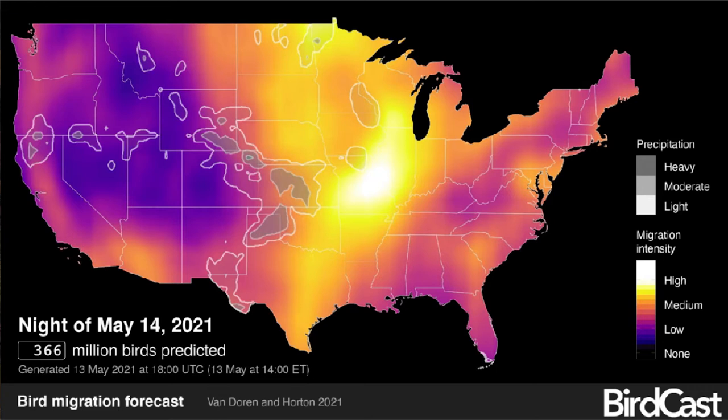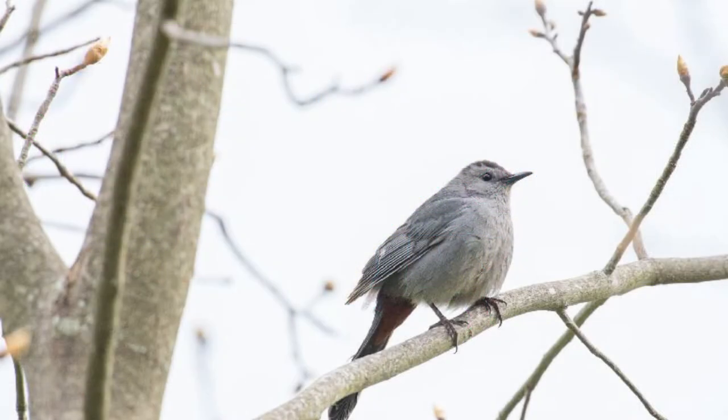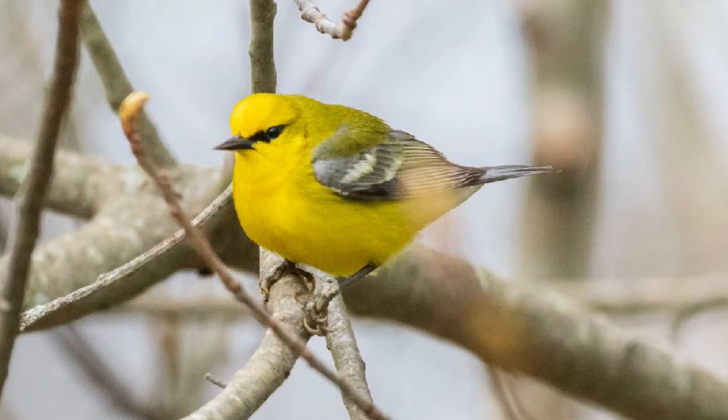But this is when I was updating the talk in the springtime. And during that week, these are all the pictures I took from that week. This is when the catbirds started coming back. Well, you're going to have lots of them in DW fields. And then here's a blue-winged warbler that was right next to the catbird.